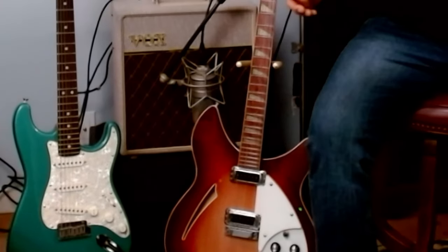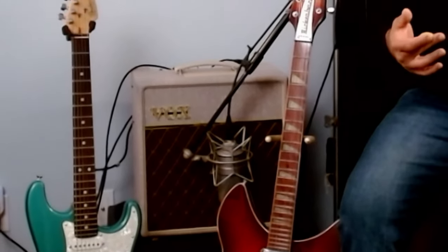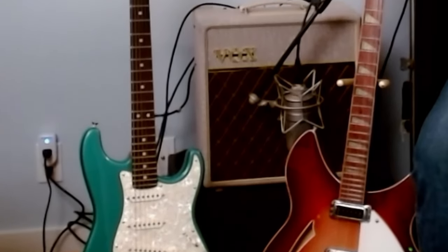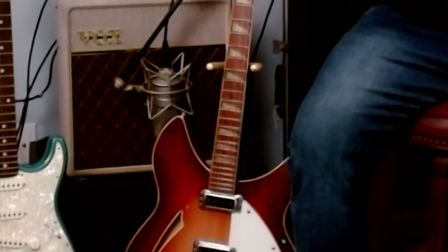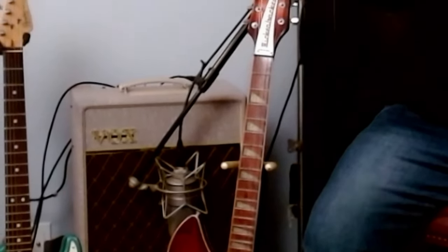So last week I posted a picture of my Rickenbacker 360 strung with a Nashville or high-strung set. And several people asked me, what did this sound like? So I thought today I would record a couple different tracks with both a regular Fender Stratocaster, my American Strat that I just got back from the shop, and a Rickenbacker 360 six-string strung with a Nashville set.